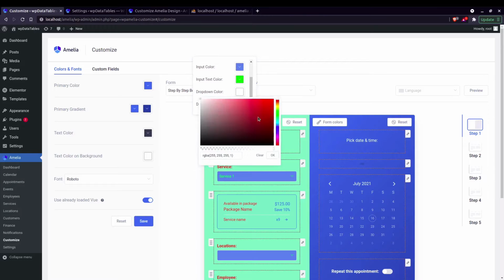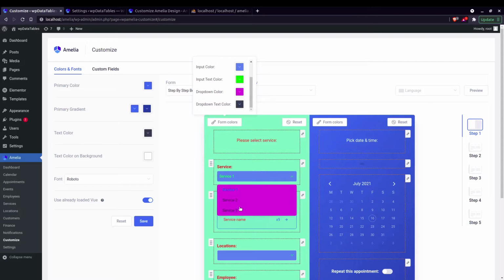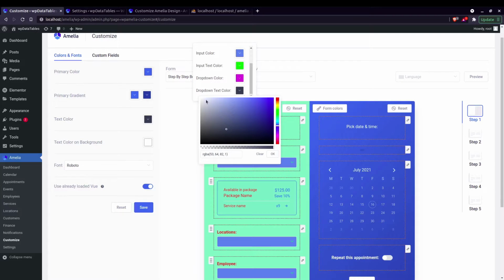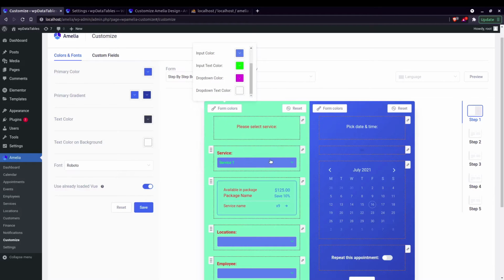You can change the drop down color. So when you expand the drop down, the background color is changed. You have one very cheerful booking form for now. Well, let's try to find colors that we will actually notice that we've changed. So let's set it to be white. So these are now white.